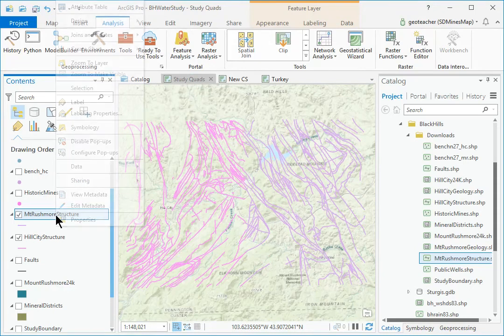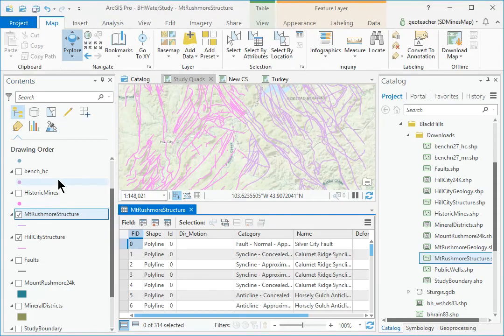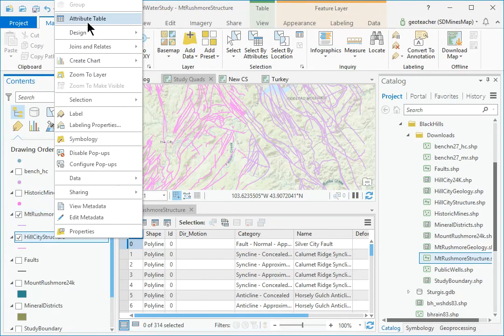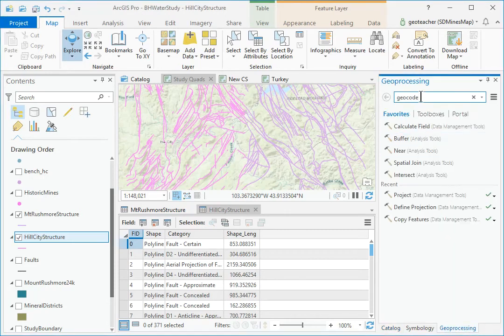Open the tables for both shapefiles and compare the fields. In the Geoprocessing pane, search for and open the Merge tool.